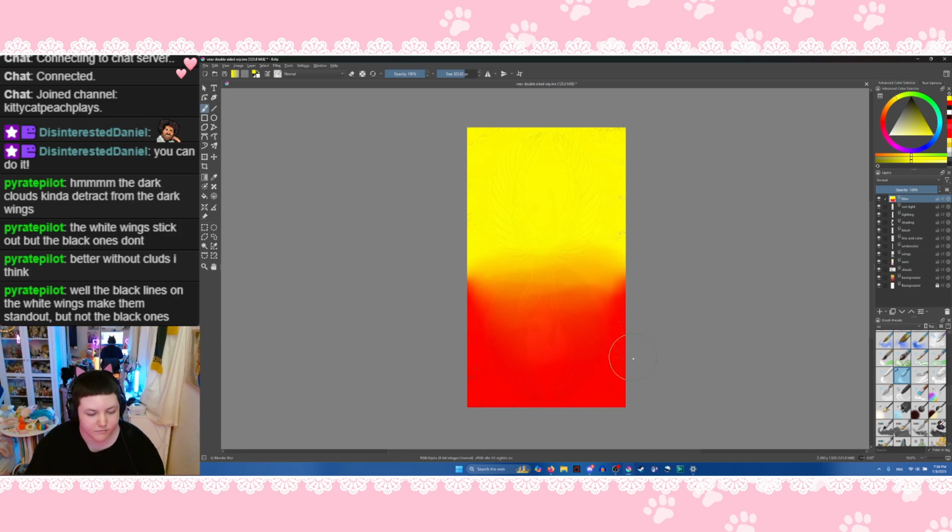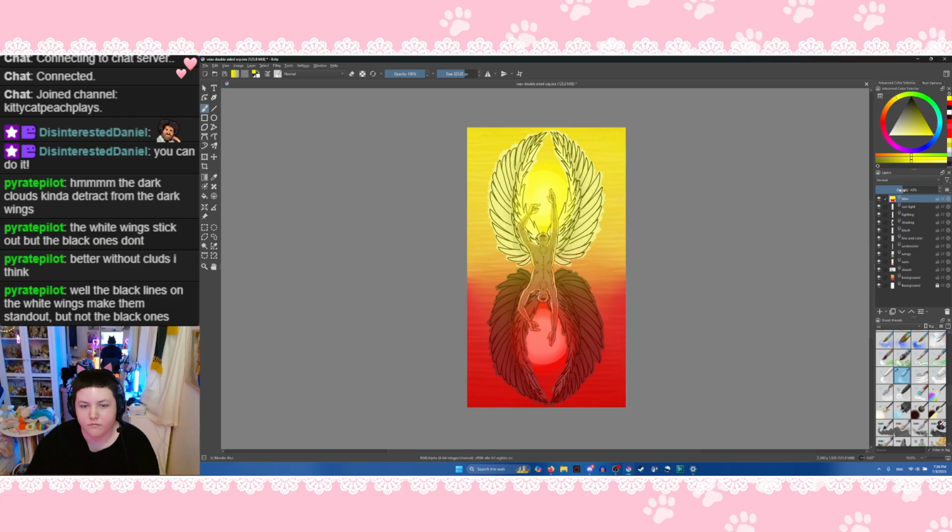Or maybe like that. Let's try like 50. So soft light, screen, saturate. Ooh, that looks bad. Overlay. Luminosity. Lighten. Color dodge. Burn. It looks like ketchup and mustard.